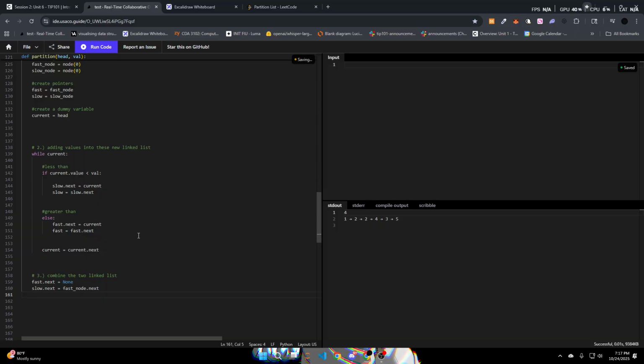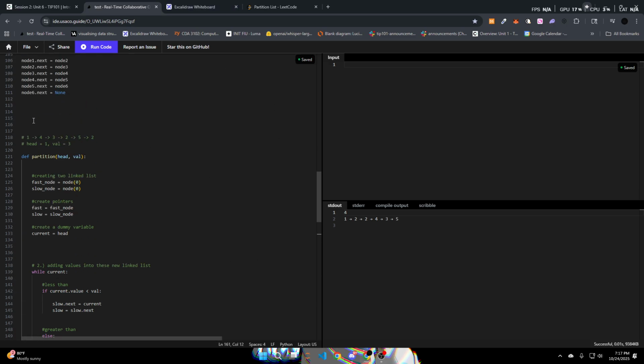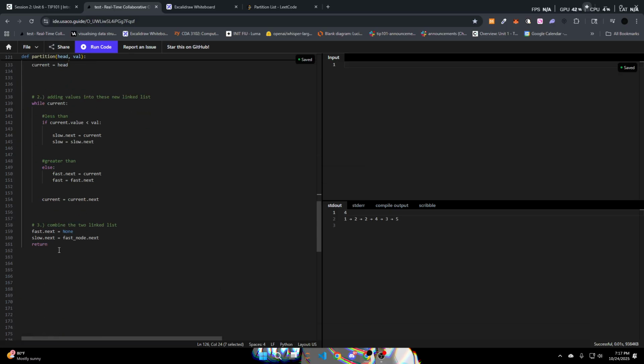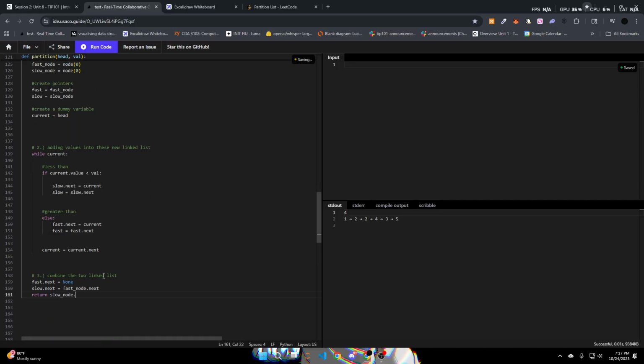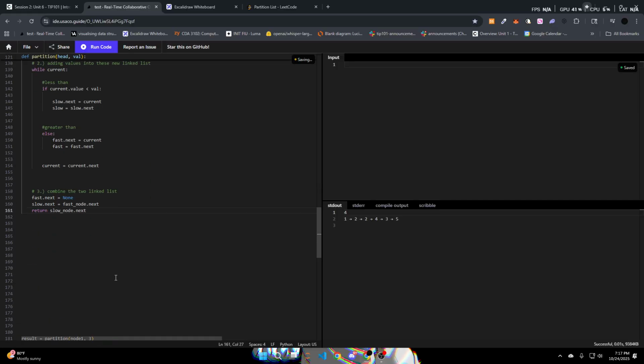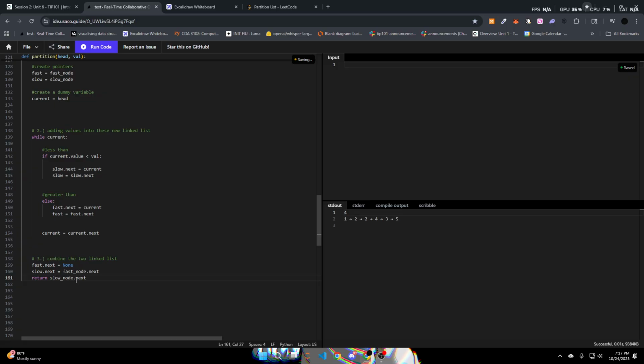And that's going to play into what we're returning, because now slow has all the values we want, and slow is equal to 143252, but it also has that dummy variable. So with that being said, we just need to skip that, which we're going to do right here. Return slow_node.next. Because we did the .next, what's going to happen is, when I click run, there you go.